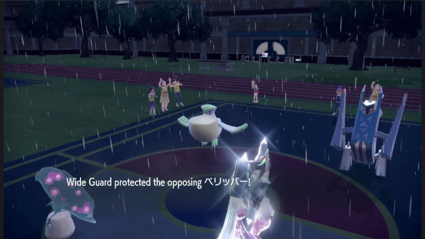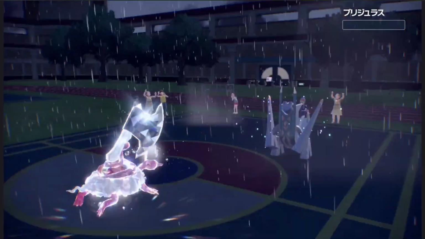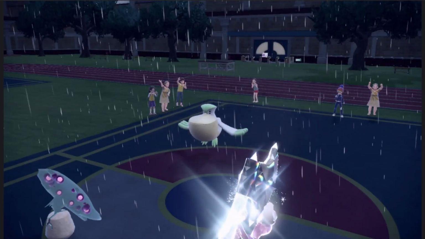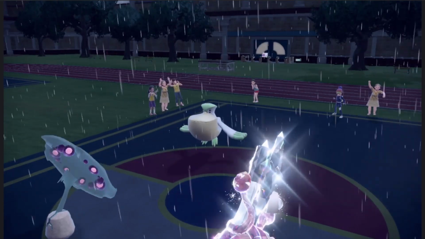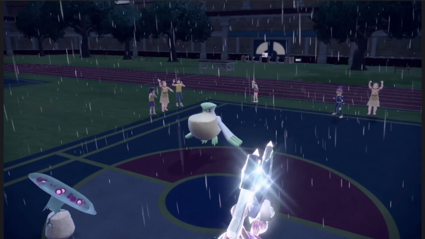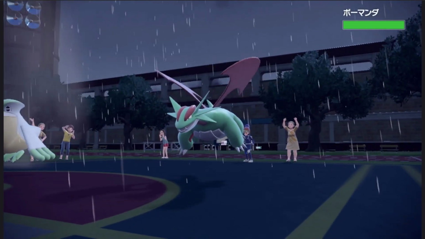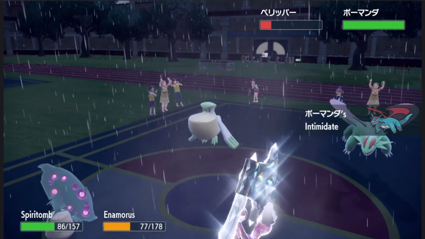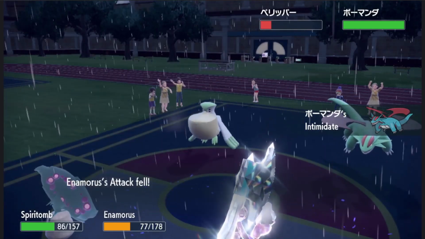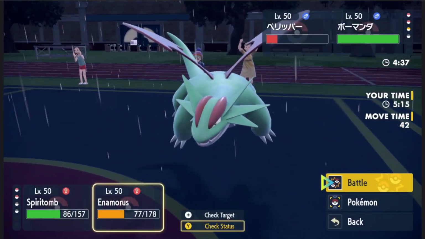Because at this point, I can ignore Pelipper. As long as we can dodge the thingamabobs, we might be okay. Because I just have to Snarl. At this point, I just have to Snarl. He terrored, so we're good. He terrored. We're absolutely fantastic right now. We might actually win this.